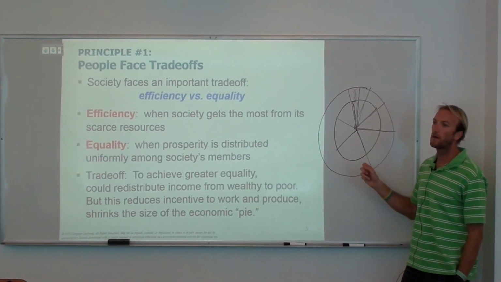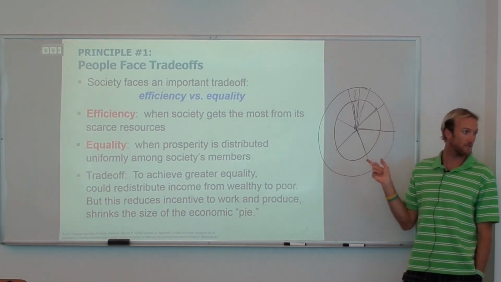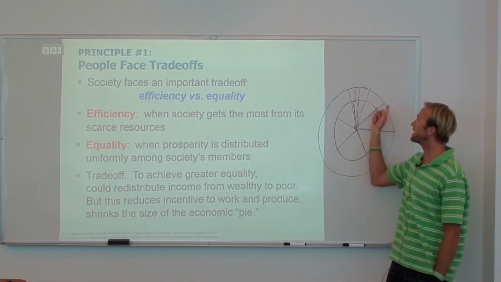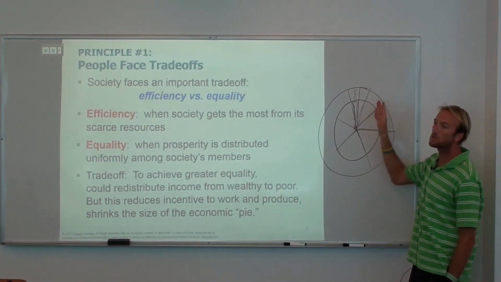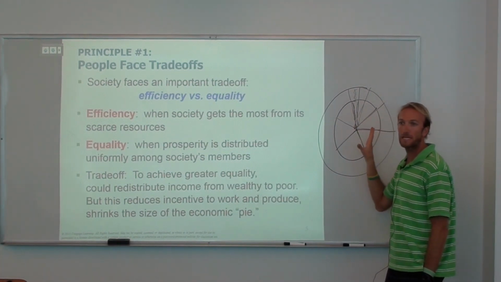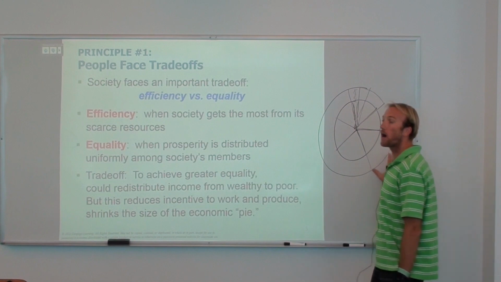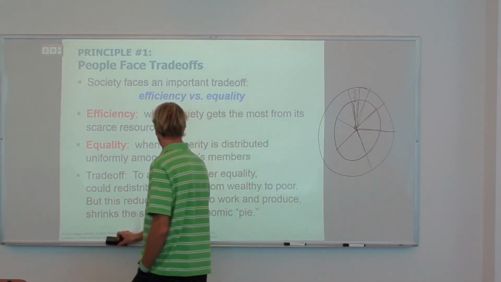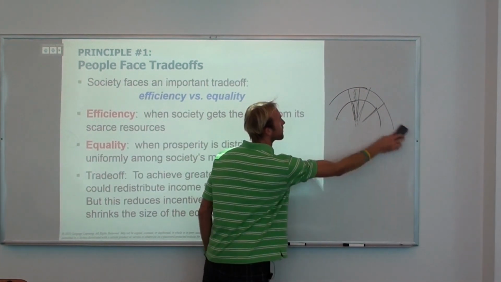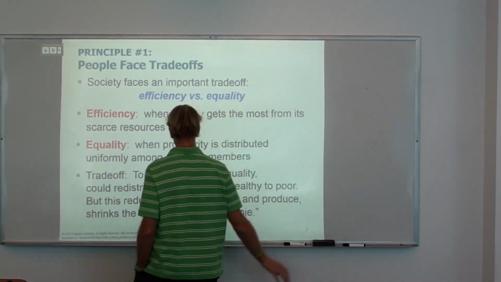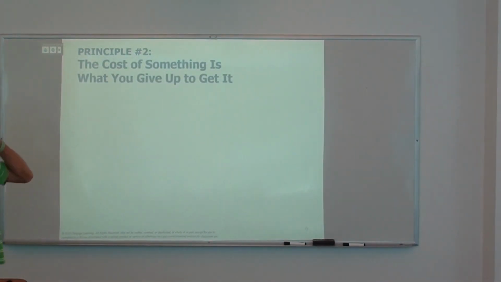I think it tends to go over better with the big slice people because instead of making their slice smaller, you're making their slice bigger too. So this is an important way of thinking, one way that you can make at least one person better off without making anyone else worse off. And so the idea of the pie, maybe we'll come back to that in this class. We're going to look at expanding the size of the pie instead of rearranging the slices. Okay? All right. Principle number 2.